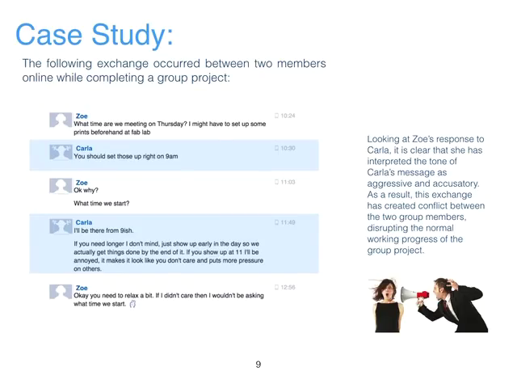Using the theory of principled negotiation, Zoe and Carla should remove themselves from this communicative platform in order to discuss the underlying problem. This enables them to relieve tension and grasp a better understanding of each other. Furthermore, the interests of both parties should be clearly expressed, as it is clear that a conflict has arisen from misinterpretation of Carla's comment, whereby Zoe feels as though her position is being undermined.